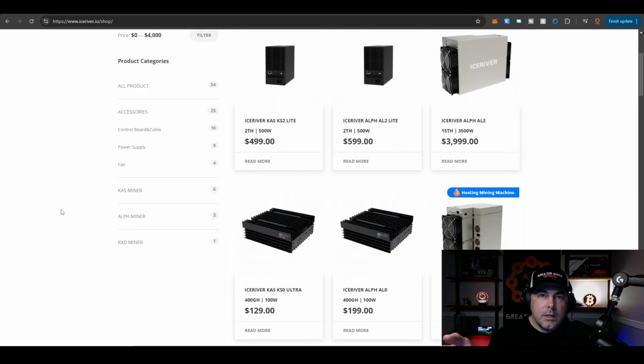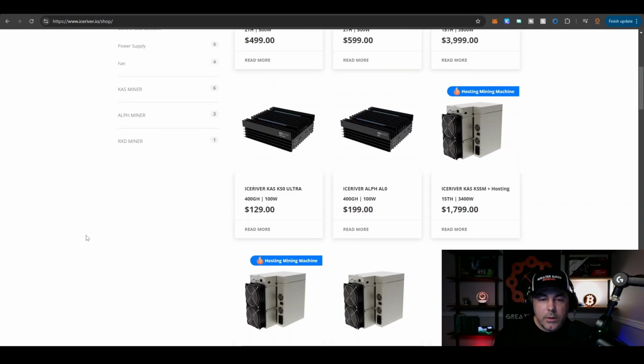Okay, so the last thing that I'll say about negatives about mining in this video anyway is that, just like I said, the price of the miner can go up exponentially if the price of the coin goes up. You can also have the price of the machine go down. So the value of your machine can very easily go down, like we've already seen in the last 6 months or so. The KS0 Ultra is now down to $129 on Iceriver's website.